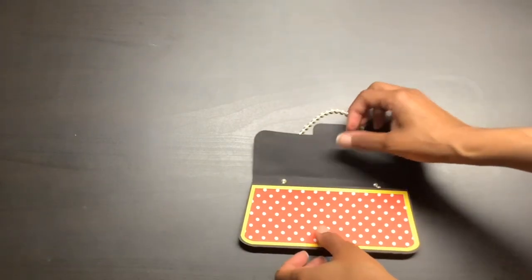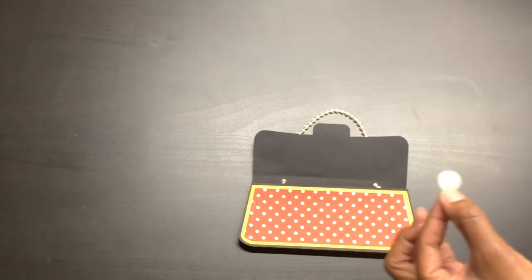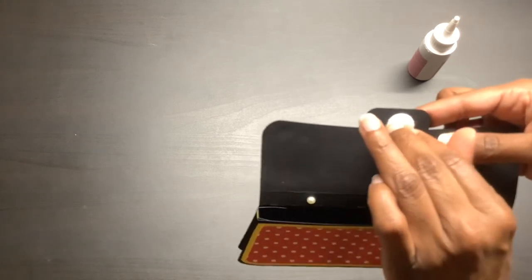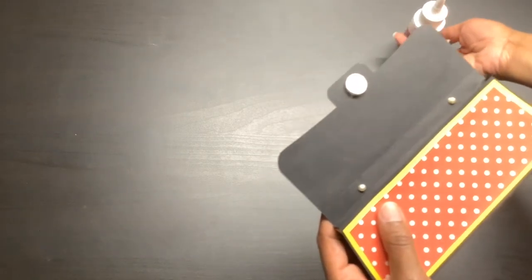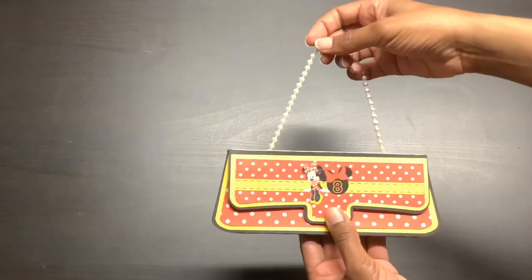And then we will add the Velcro closure. And here, I'm going to add the Velcro closure. And I always add a dab of glue on the Velcro closure so that it can adhere to the purse. So I'm going to put the Velcro closure right here, like so. So it's there. And then I'm going to put a little glue on this side as well. And then I'm going to close the purse like that. So now we're finished the first one, and we're going to assemble the second one.